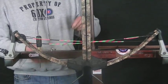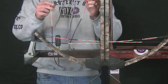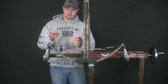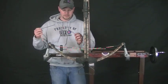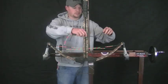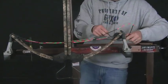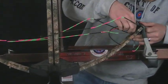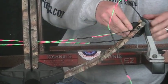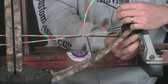You come to the string. Now you notice with this string here, the center serving is exactly in the middle of this string. It's not like a compound bow where normally the center serving is closer to the top than the bottom. So it doesn't matter which direction you hook to the top and which direction you hook to the bottom. Just take whatever side you want. Hook it up. Make sure your cable stays in the track.